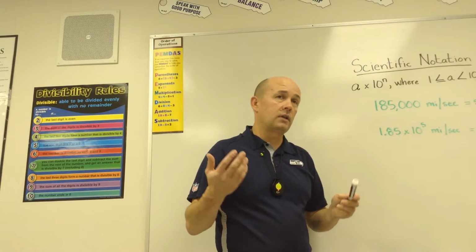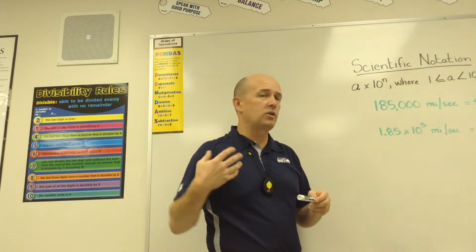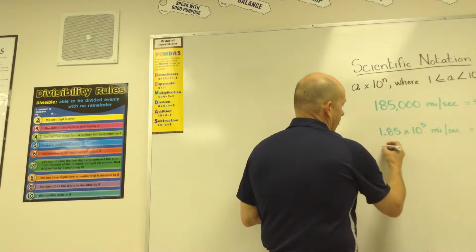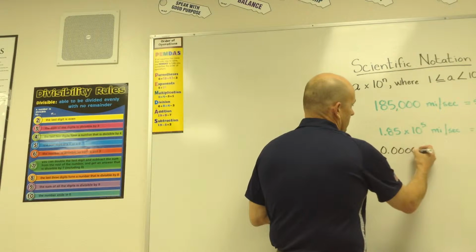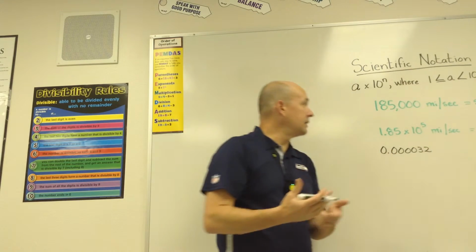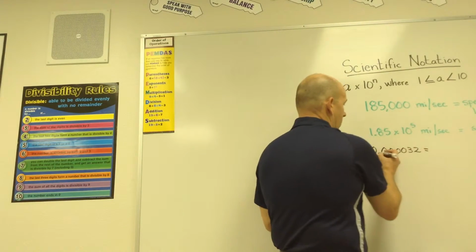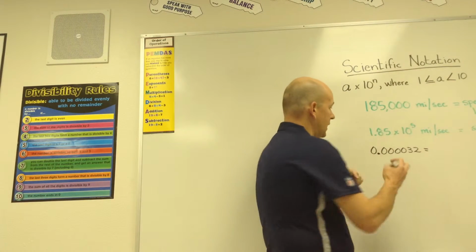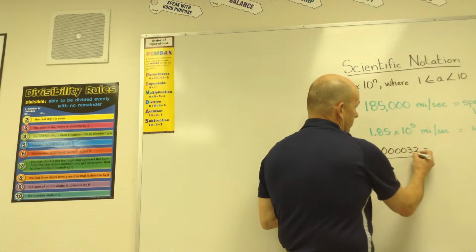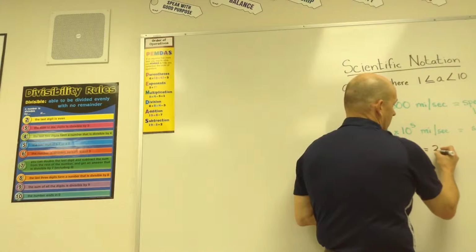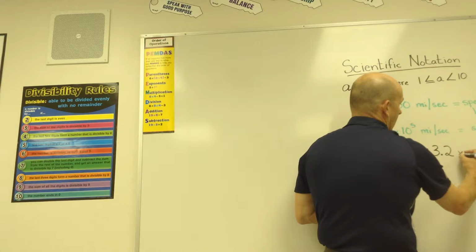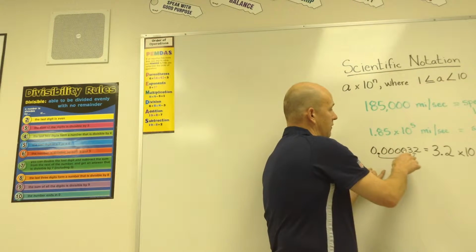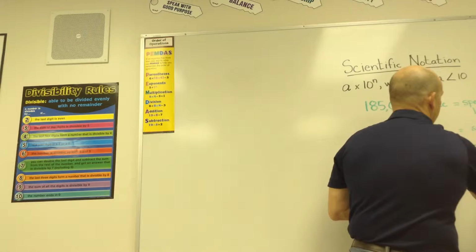We can also do this working with a really small number, like something we might be looking at an electron microscope with. So let's say that I have the number 0.000032, and I want to write this in scientific notation. Well, I'm going to take my decimal point. I need to come up with that number that's greater than 1, smaller than 10. The way I'm going to do that, I'm going to move my decimal point in between the 3 and the 2. So I get 3.2 times a power of 10, and I moved my decimal point backwards 1, 2, 3, 4, 5 places. So it'd be a negative fifth power.